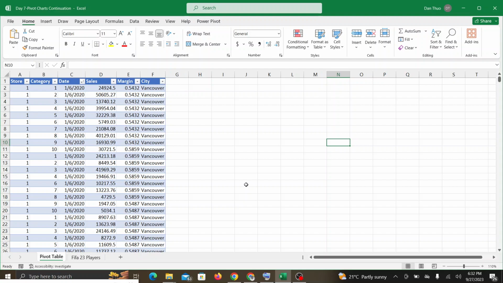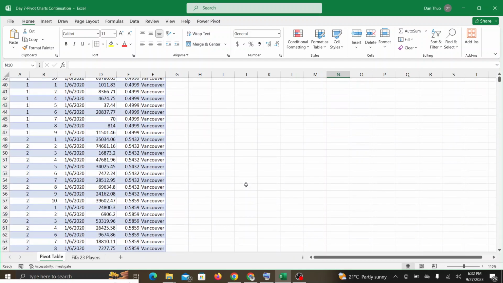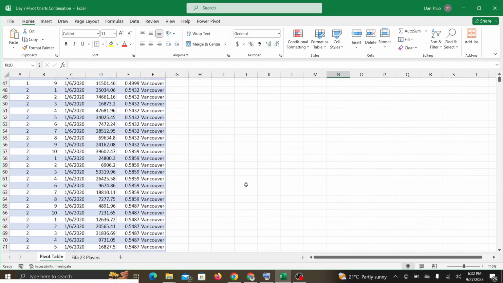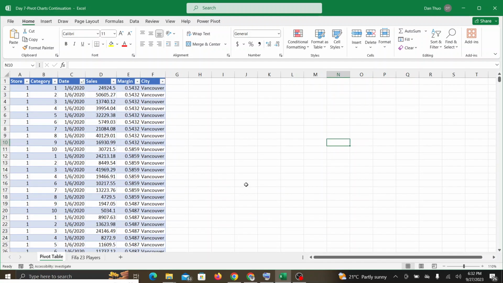Yesterday we worked on a small data set. Today we have a much larger data set, and it has 6 columns: the store column, the category column, the date column, the sales, the margin, and the city.